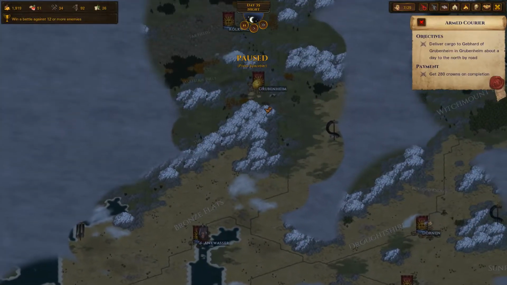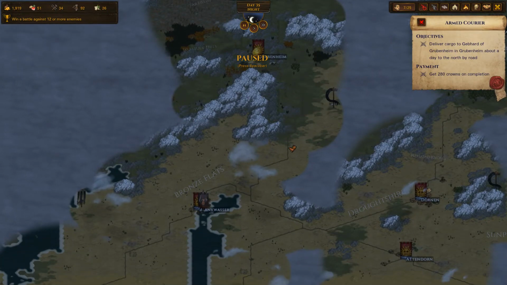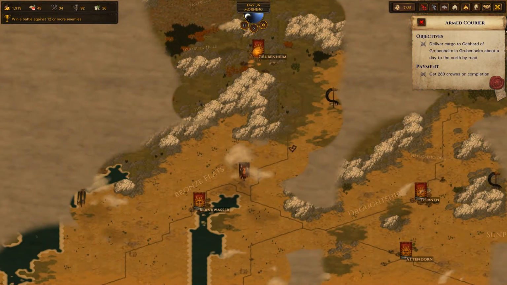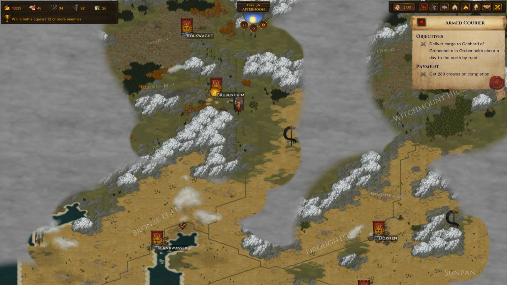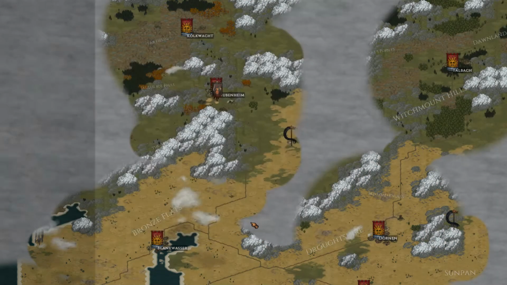It said escort, but it's not a caravan. It's just deliver the cargo. We are running low on food, though. Probably should have bought some back there. But simple enough. Easy money.